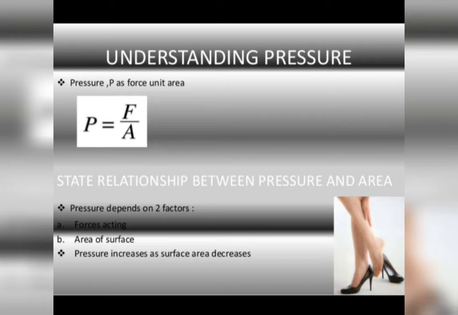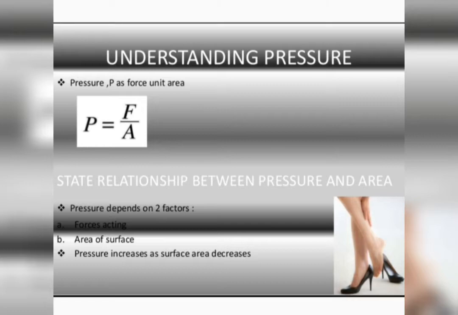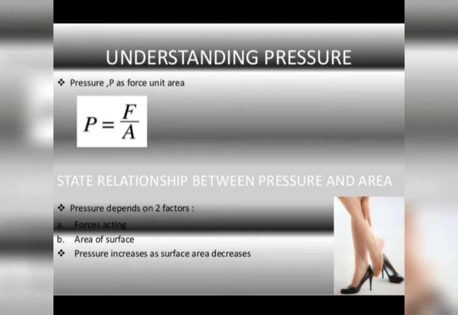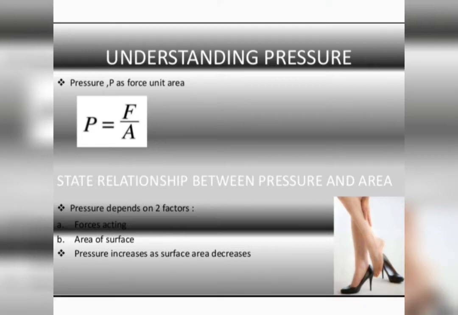And in most cases, an object exerts force on another object by making contact with it or by touching it. Okay? Now, here we'll describe how the effect of force applied by one object on another object depends on the area of contact between the two objects. Because whatever force we are applying, the effect of that force depends on the area which is in contact between the two objects. So how does the effect of force depend on the area of contact? We'll try to understand that.